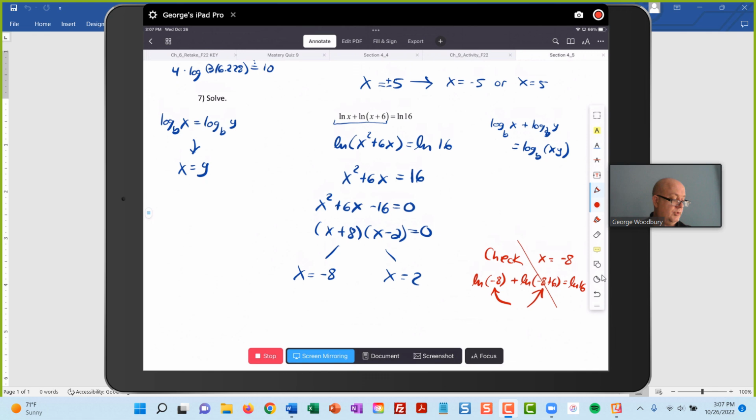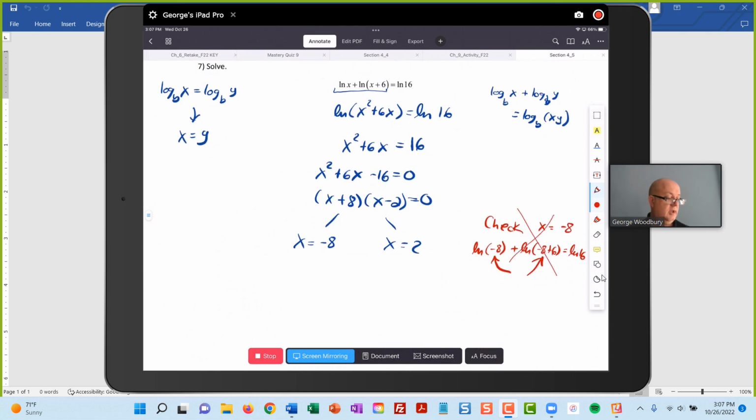This solution is what we call extraneous. It was a solution to that equation. It's just not a solution to the original equation. And to make matters even worse, it's a solution to this equation. So if you plugged in negative 8 on that left-hand side, you would get the natural log of 16. So it works there, but that wasn't the original equation. The original equation had those two logarithms separated, and the problem here is that negative 8 times negative 2 is positive 16. So we had numbers that worked, but not in the domain of that function.